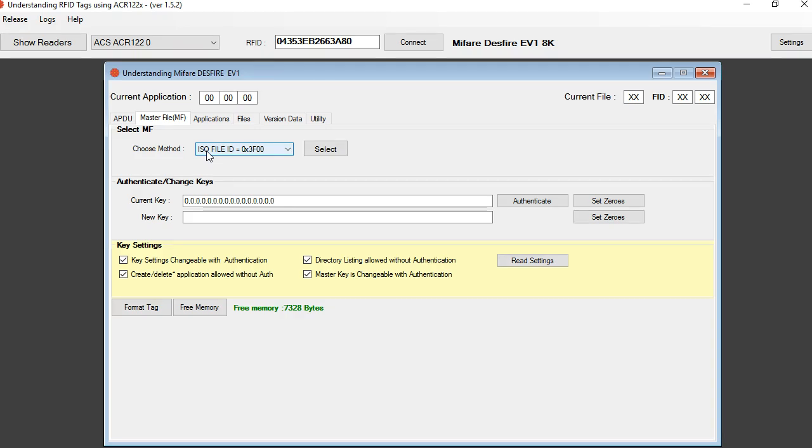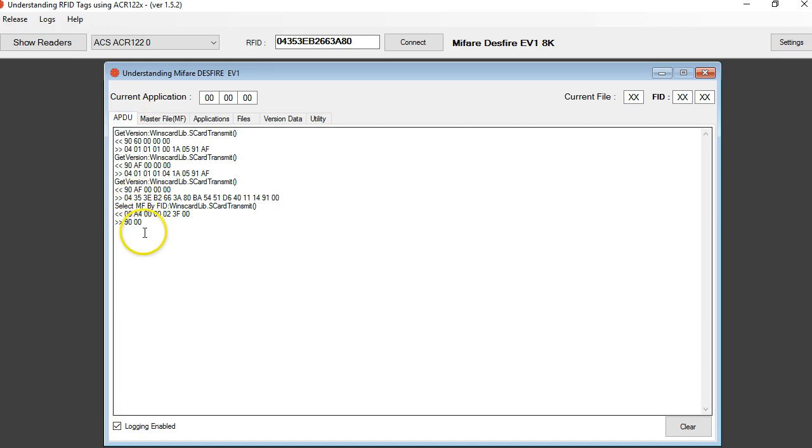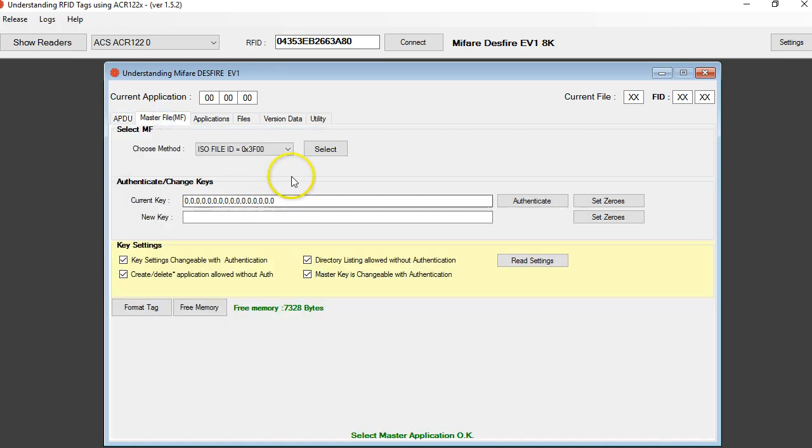This is ISO commands. So if I click select, you can see that there's a message saying select application file. And if you want to know the syntax for sending this ISO, and most documentation will show that, you can see here as well. This is 0004, something like that.